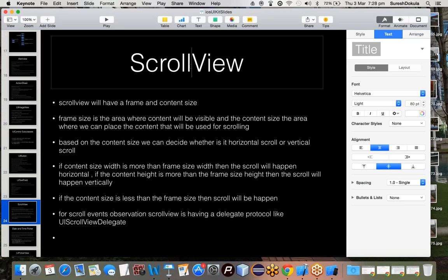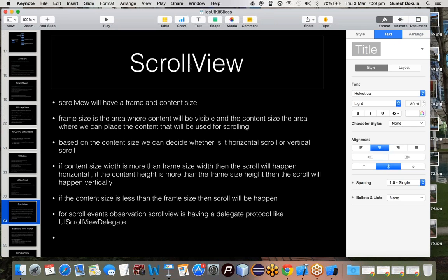But in scroll view, when the content exceeds the frame of a scroll view, the scroll view provides a property, which is content size. The size can be horizontally bigger than the frame, or vertically higher compared to the frame height. If the content size height is bigger than the frame height, then the scrolling will happen vertically.